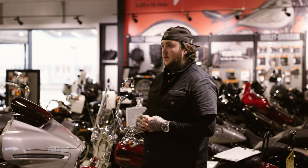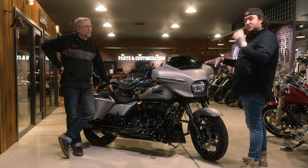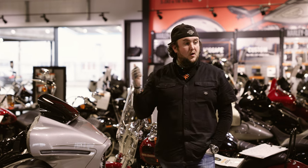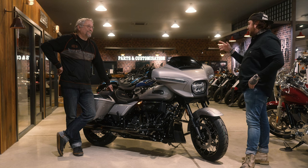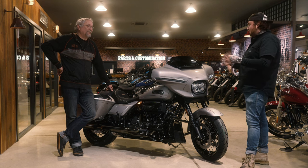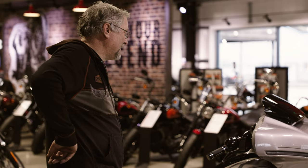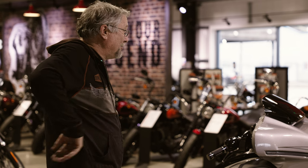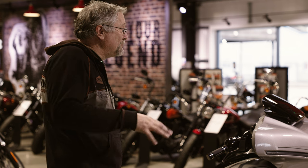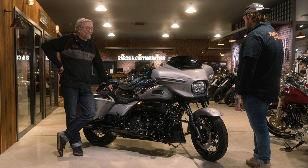The weight of it — overall they've managed to shave off quite a bit. About 14 kg for the Street Glide and just under 16 kilograms on the Road Glide. What seems like not a huge amount of weight — even from getting it off the side stand you can tell that it is lighter, which is a significant difference. They've always felt fine when you're on the road and moving, but in traffic or just pushing it around you really notice the difference.